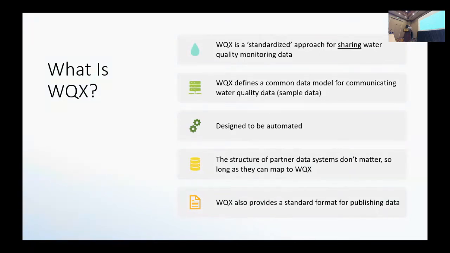Oh, go ahead. Can we just submit the raw data that we receive from the lab instead of having to retransform it into the WQX platform? Yes, you can. So we can start with your data set exactly as you receive it, and then you're going to have to do a little more work on the import configuration, which is what teaches our application how to read your data set.